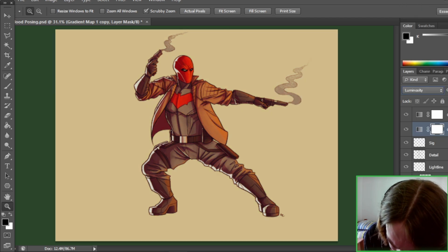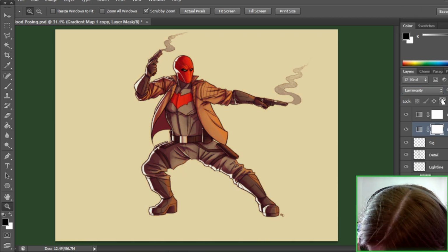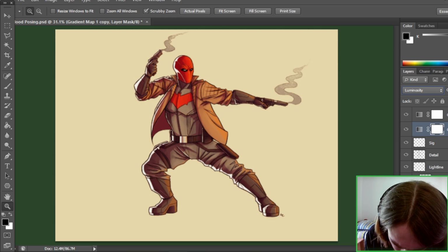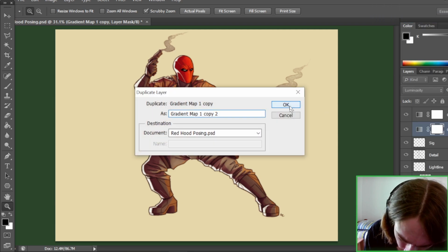Let's set that to luminosity. This will darken everything a little bit, because we don't want things to be too bright. Set it to 20%. What does it look like above? Doesn't seem to make very much of a difference. Leave it below. This sort of deepens the colors slightly whenever it's below.